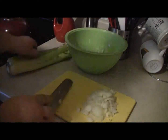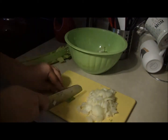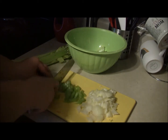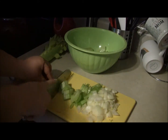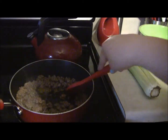And if you're wondering, that green bowl is my trash bowl. That's where I'm gonna throw away all the trash while I'm cooking, and you'll see me walk away from the celery. I'm just rinsing it in the sink. I just didn't want to move the camera to show this part, but once I dice up my celery and my onion, my meat is pretty much brown.